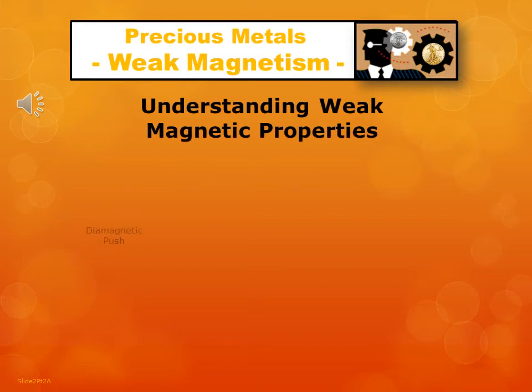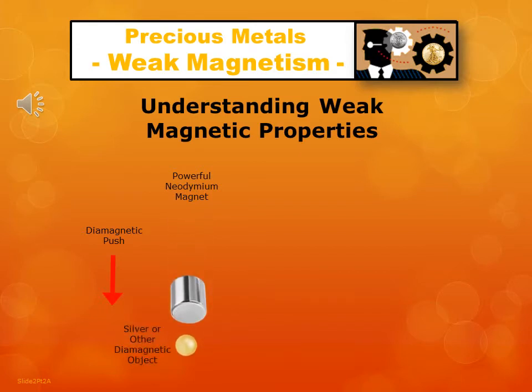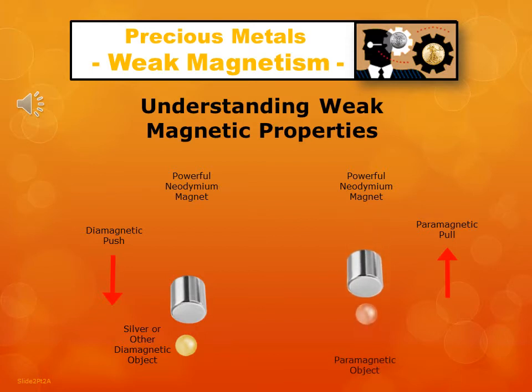This section explores the difference between diamagnetic properties and paramagnetic properties, both of which can be useful in a preliminary screen for silver. Our first animation shows a neodymium magnet approaching a pure silver ball. The magnet pushes the silver orb forward as the distance between the two decreases. This forward push is registered as a slight increase in weight on a magnetic scale. Our next animation demonstrates a neodymium magnet's effect on an object with paramagnetic properties, such as tungsten. Note how the paramagnetic object is pulled toward the magnet. This pull is registered as a decrease in weight on a magnetic scale.